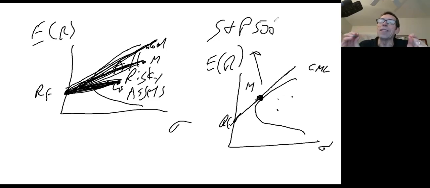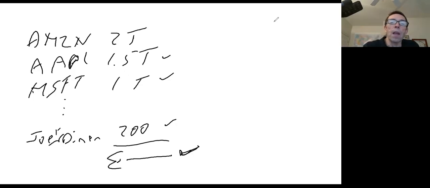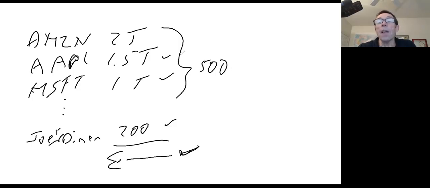The weighting system is exactly like what we saw here. Amazon is in it, Apple's in it, Microsoft, and so on. Joe's Diner, unfortunately, is not part of the S&P 500. But we take our 500 stocks, which I want to emphasize, are only U.S. stocks, and not necessarily the 500 with the largest market cap. They don't do that, but it's going to be mostly large cap stocks, and you do the exact same weighting system. For the 500 stocks, they total their market value, and they say, okay, this divided by this is the proportion that goes in Amazon. This divided by this is the portion that goes in Apple, et cetera, all the way through there.